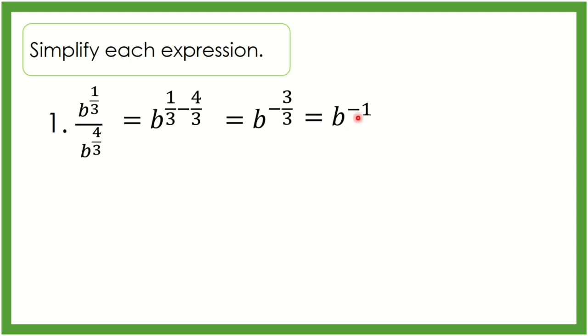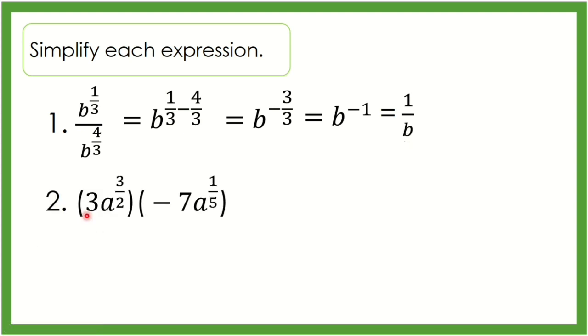So, since negative exponent pa to, we can simplify. Applying the definition of negative exponent, kukunin natin yung reciprocal ng ating base and then get the positive opposite of the power. So, we have 1 over b. So, since ang negative 1 magiging positive 1 na dito. So, 1 over b pa rin yung ating answer.